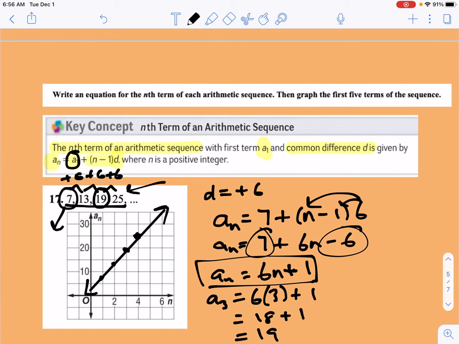And so the thing is, you don't want to draw a line between these because this isn't a continuous function, all right? You're finding terms based on, what's the second term, what's the fourth term, what's the seventh term. You're not finding the 6.45 term or any of that. So when you do these, you are just going to keep them how that is. Okay? So let's try another one.